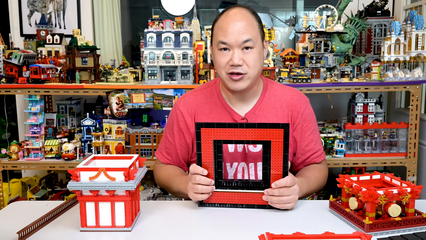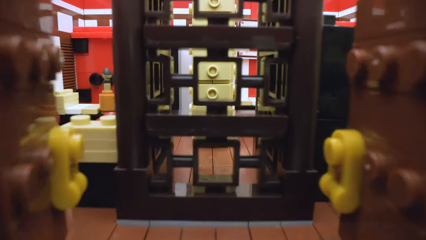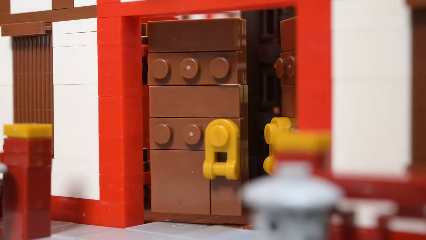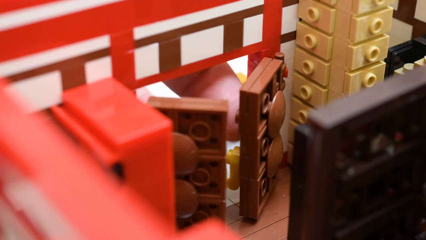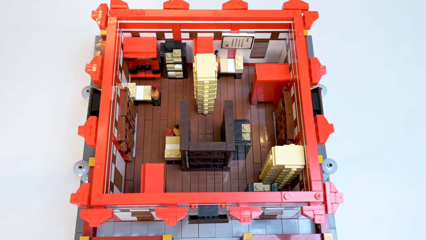Am I missing those pieces? I don't think so. I hope not. All right, so let's open all six doors. Go boom, they all open up and close just fine. The cool thing is the doors are brick built, which I really like. They're not simple doors. We come inside, which side do we start on?